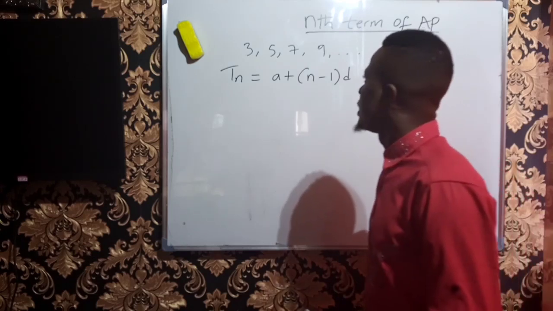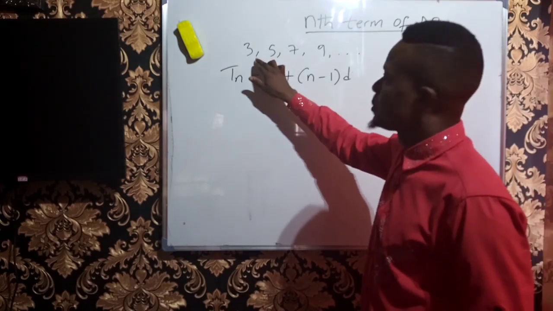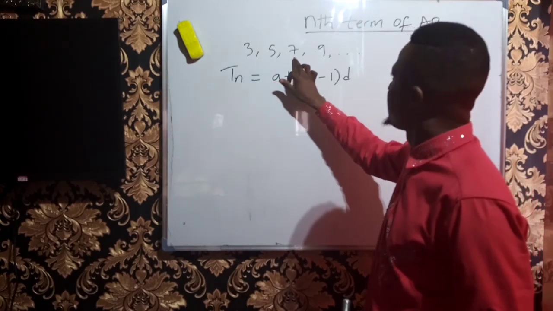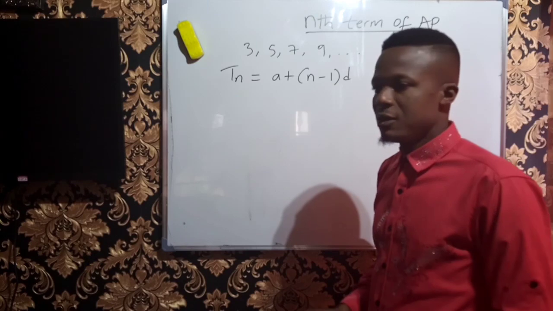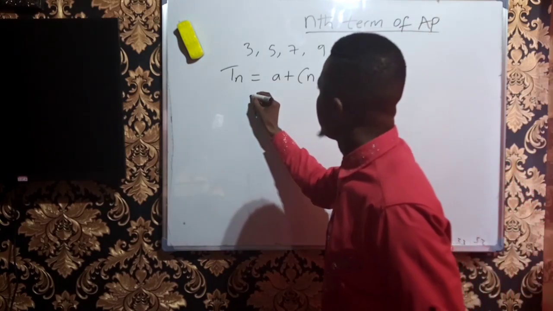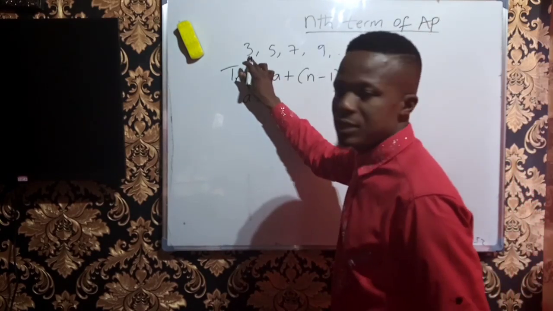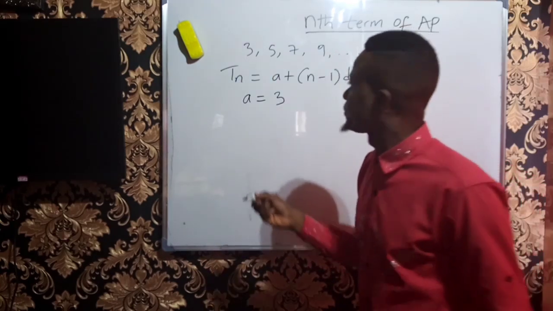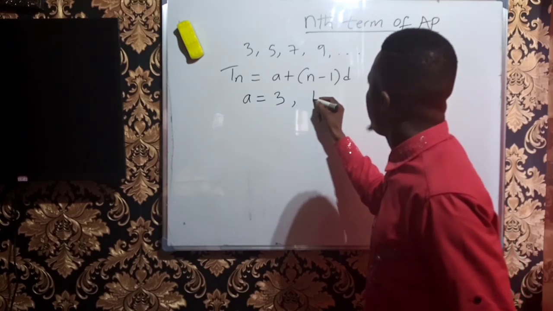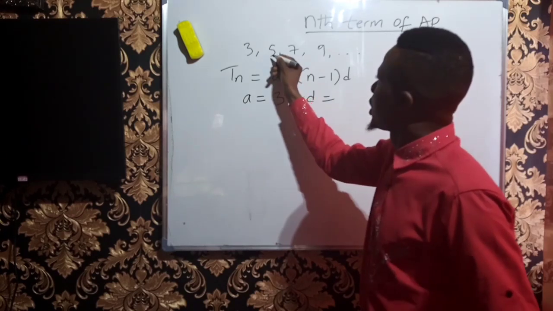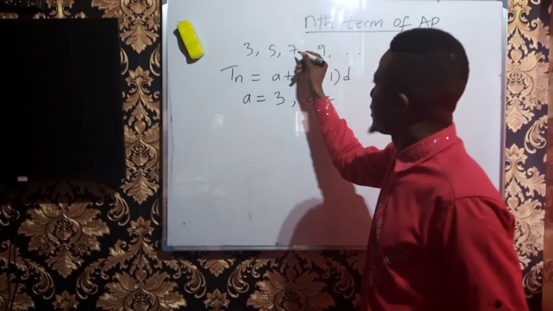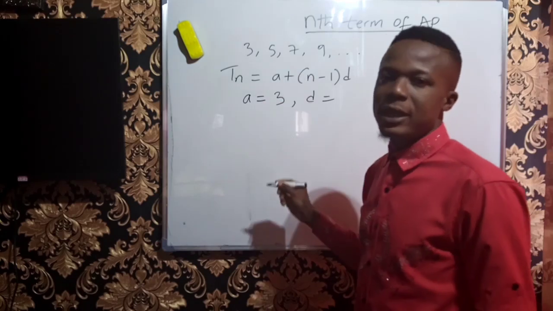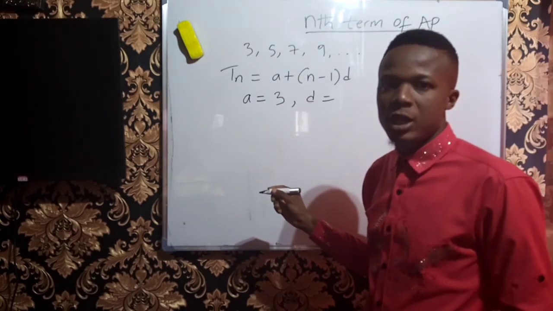So for example, today we are going to get the nth term of this particular sequence, where we are having 3, 5, 7, 9, etc. First of all, you have to know that the first term of this sequence is 3. The first member you are seeing there is 3. So you write 3, our A is 3. Our common difference is just second term minus first term, or third term minus second term, or fourth term minus third term. In each case, you get a common number. That is why it is called a common difference.